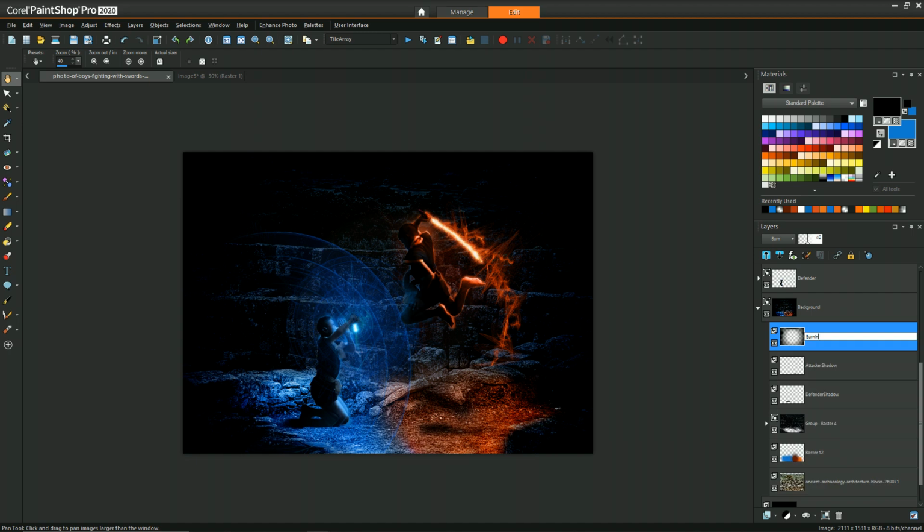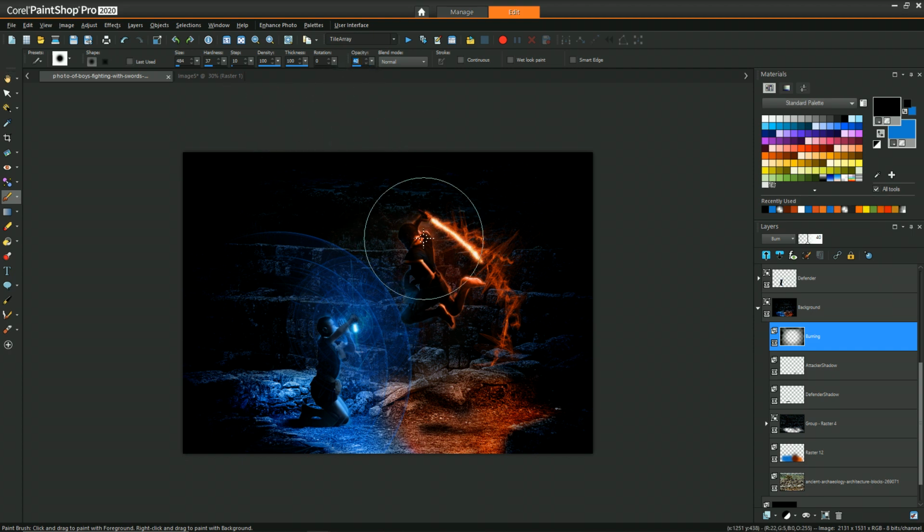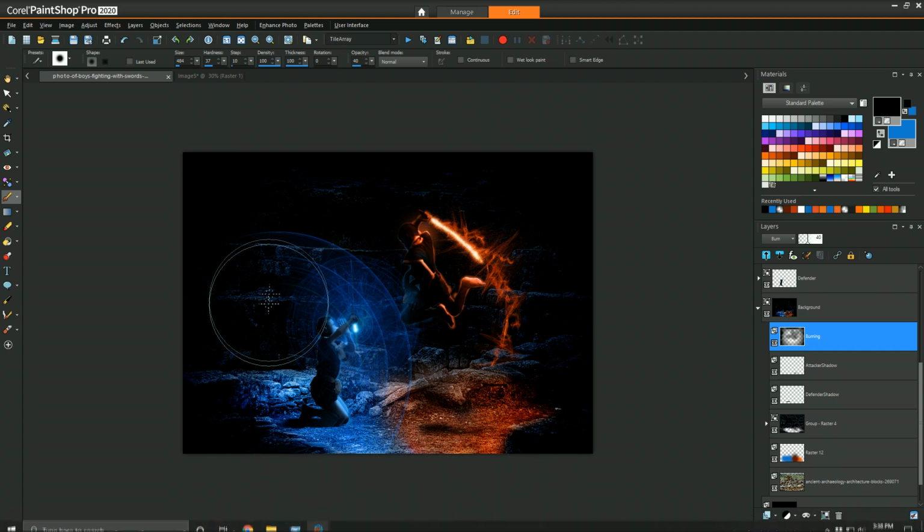And then at this stage, I realized that some of the background is popping a little more than I would expect, especially since our light sources are right in front of us there. Usually when you have a bright light source and a dark background, that contrast is going to be the greatest right where the light source is. So I'm continuing to paint on this vignette layer that's set to burn, and by painting a little bit of black in there, you can see it's really darkening the background right behind the glowing swords.